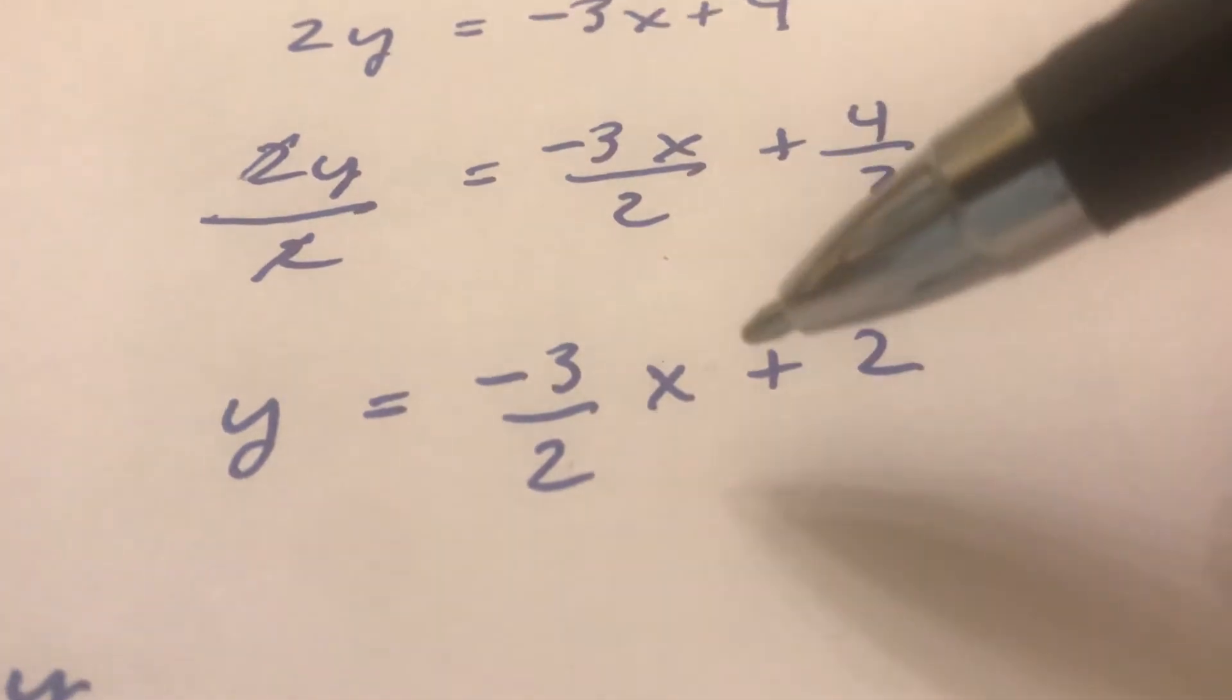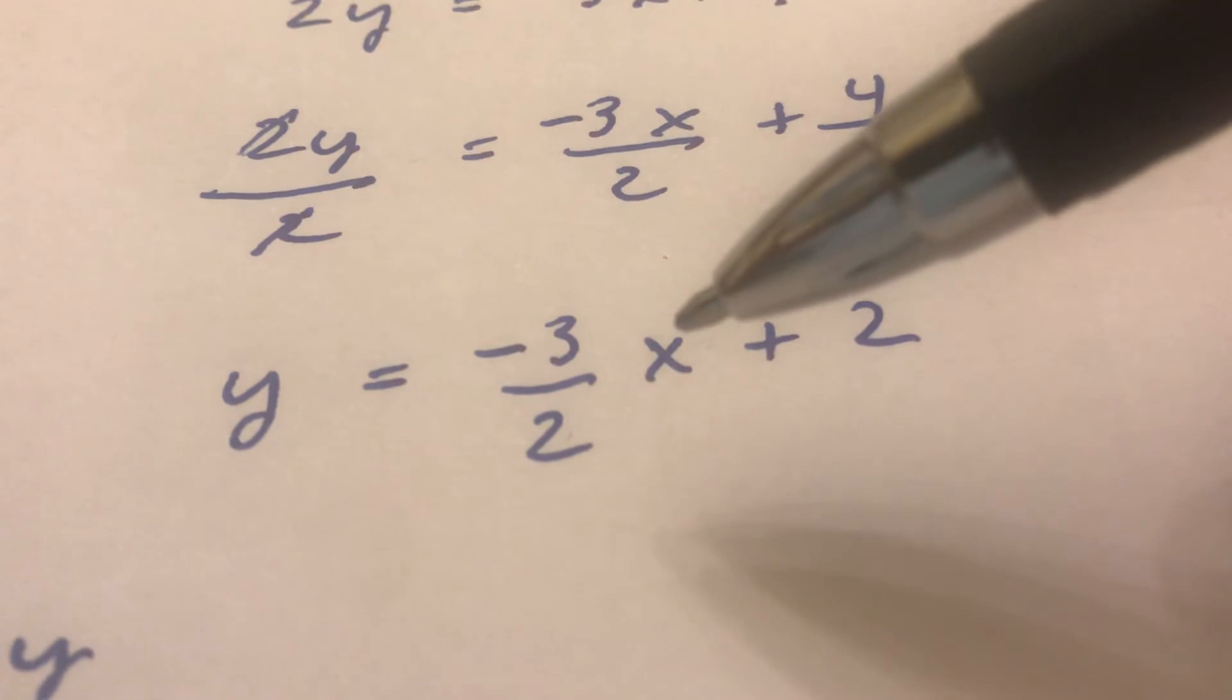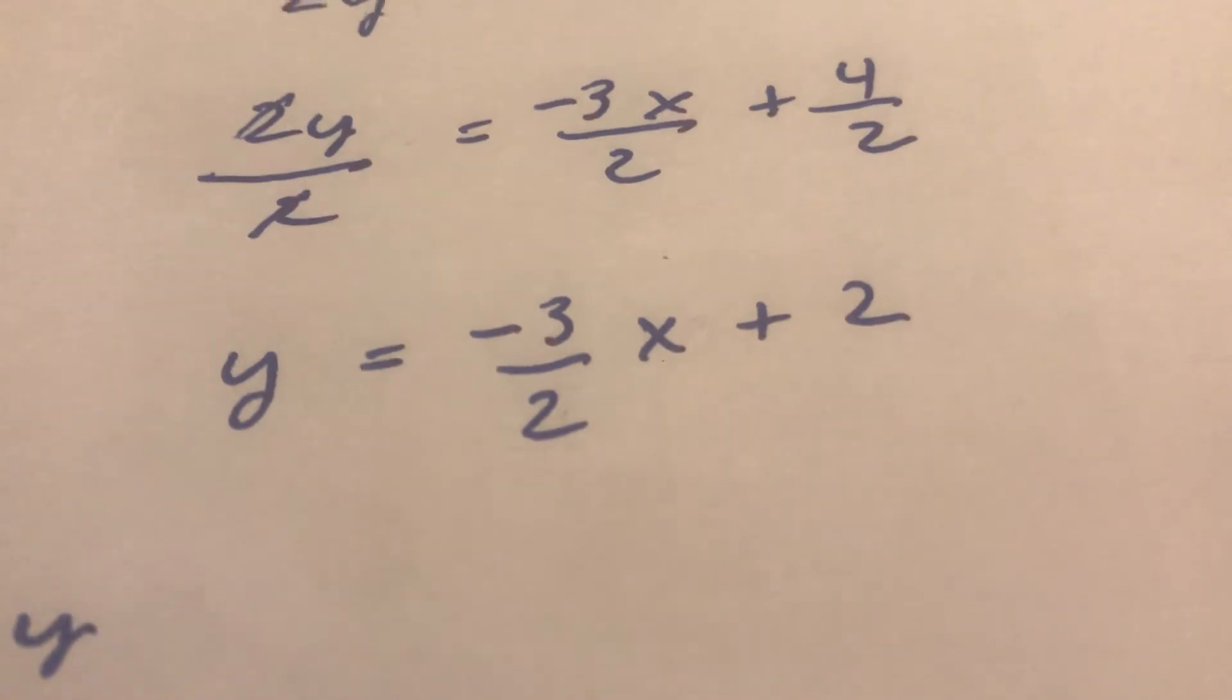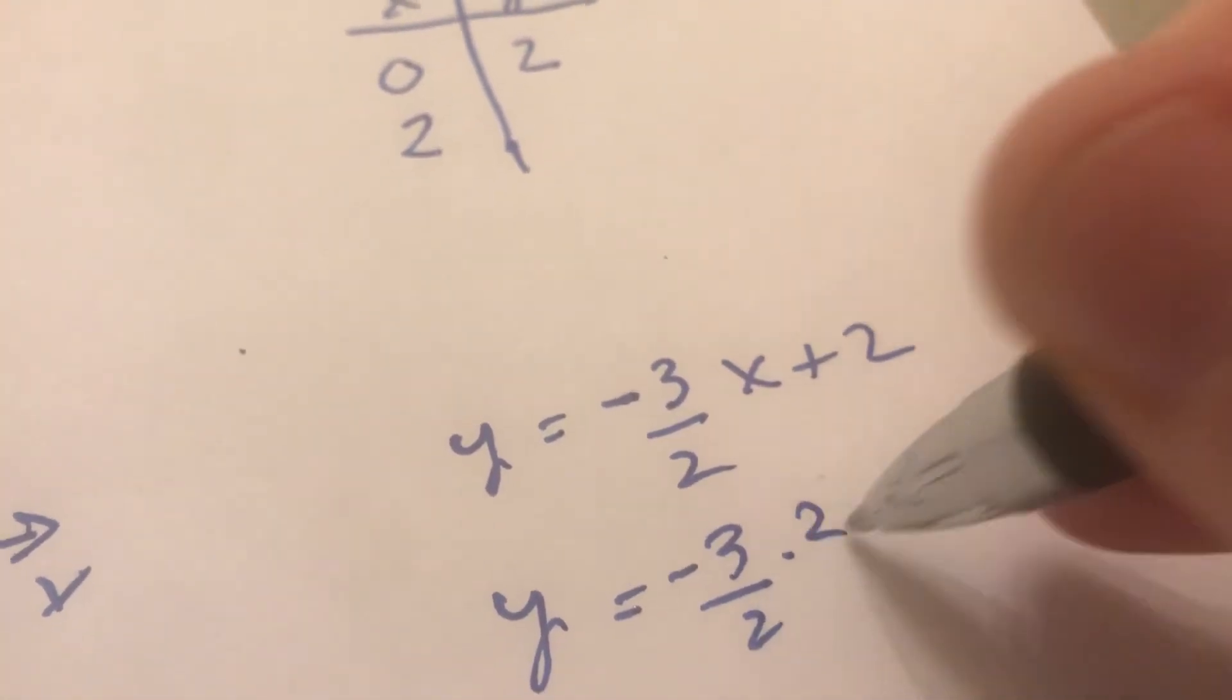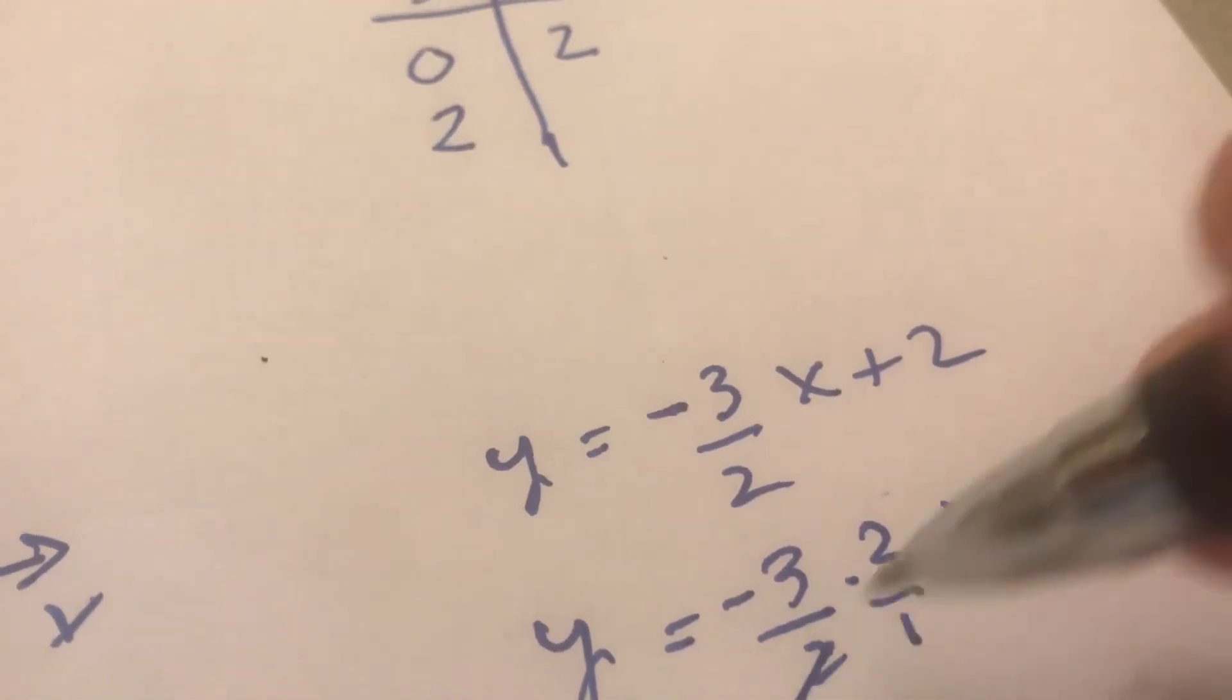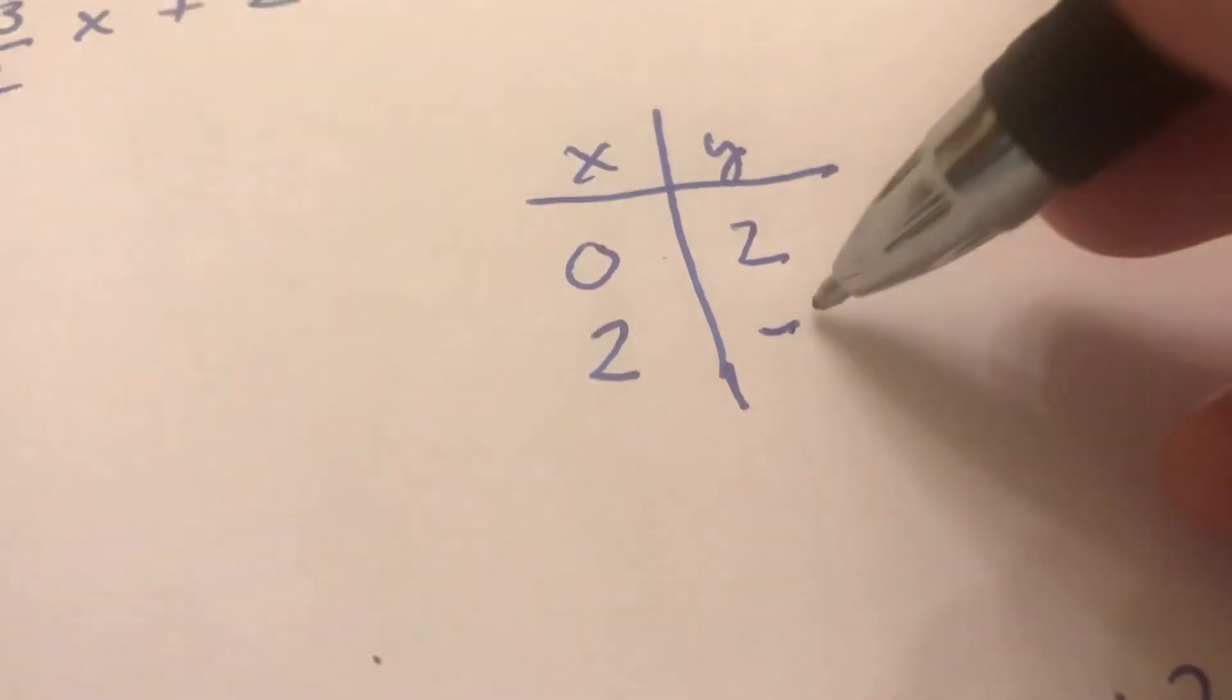Now normally I'd let x equal 1 but then I'm gonna have a fraction. So this time I get a little clever and I let x equal 2. Why would I do that? Well because we know it will cancel out. Let's do it down here. Y equals negative 3 halves x plus 2. I'm gonna let x equal 2. And look it can cancel - if I write 2 over 1 you can see that it cancels beautifully. So I get negative 3 plus 2 which is negative 1. So when x equals 2, y equals negative 1.